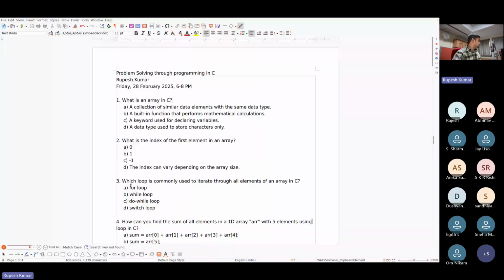At any instant, if you feel that the text is not visible on the screen, or my screen is frozen, or I am not audible, then you can tell me by typing in the chat box. Is my screen visible? I have shared a document that says Problem Solving through Programming in C, and some problem statements are there. Everyone, if you face any difficulties, tell me at the moment you face them.